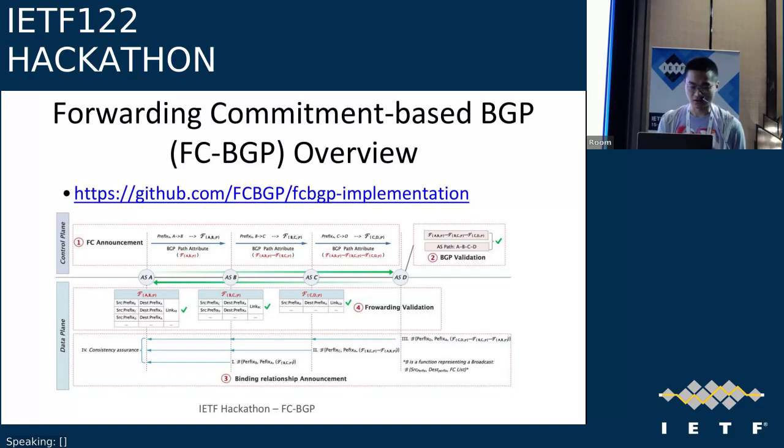And here is the FCBGP overview. It combines the control plane and the data plane to solve the BGP security problem. It can be separated into several functionalities, including the FC generation and announcement, the BGP validation, announcing the binding relationship to the previous hops, and validating the traffic in the forwarding plane.